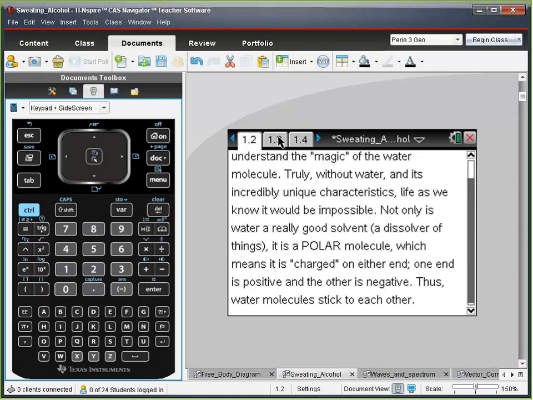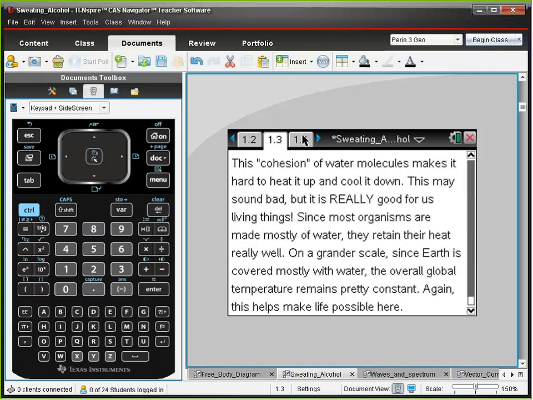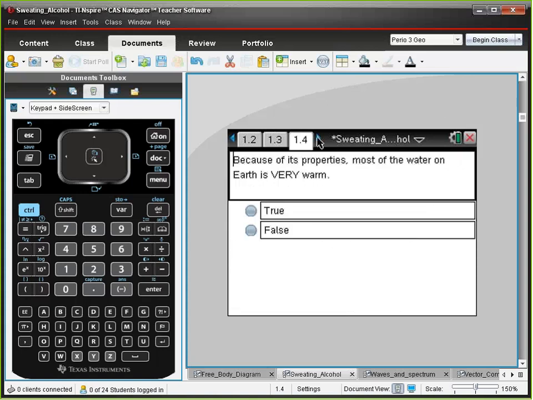We have a couple of pages of notes here, and the kids can just zip through those. Page 1.3 has some more information, a little more technical, with the big fancy word cohesion. And when we move on to 1.4, we have a couple of questions that pertain to the background information.